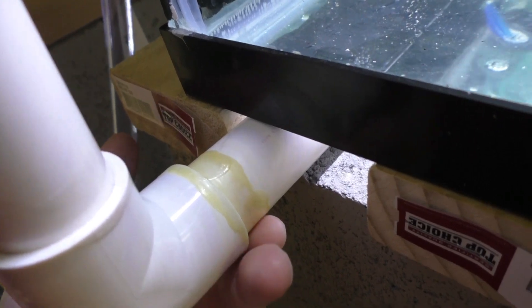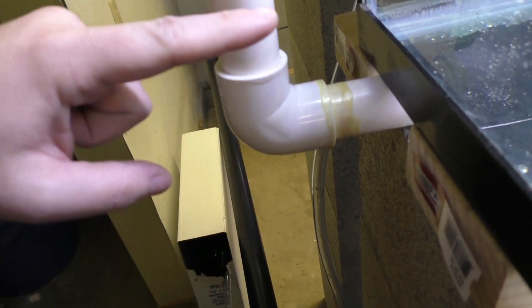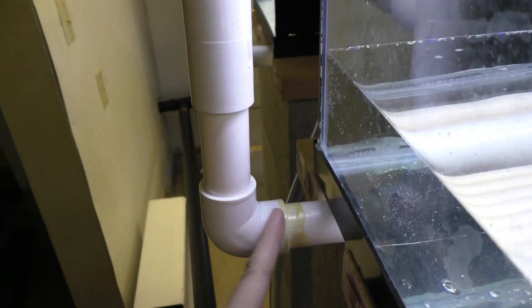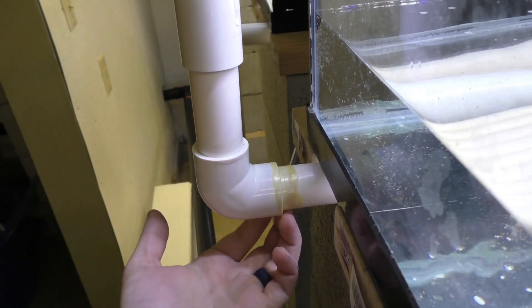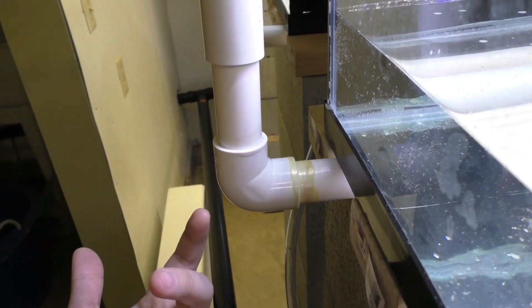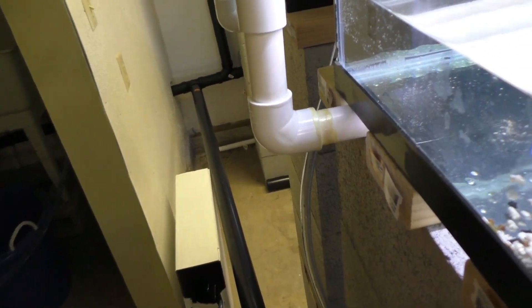If I can't get it to stop, I'm going to have to cut everything out. That's going to be a real pain because I'd have to cut as close as I can here. And because the leak is at such a tight spot, I end up having to cut out a lot of things to fix this one little leak. I might try some fiberglass tape they use to fix a leak - I've never used that before, but I'm trying to be lazy and not have to replace four joints just to fix one.